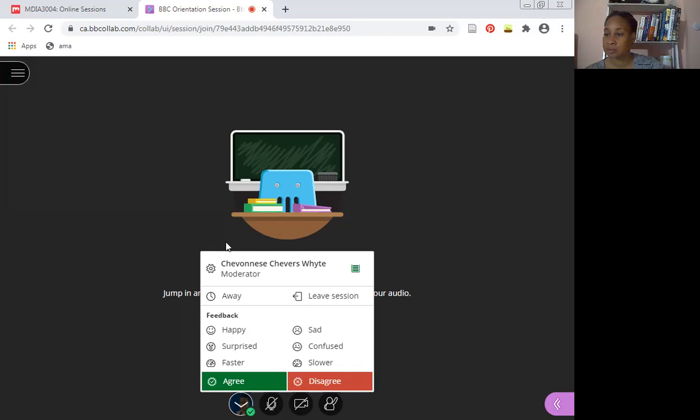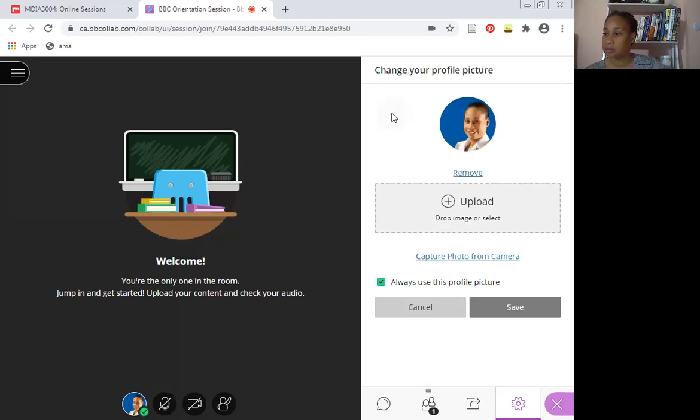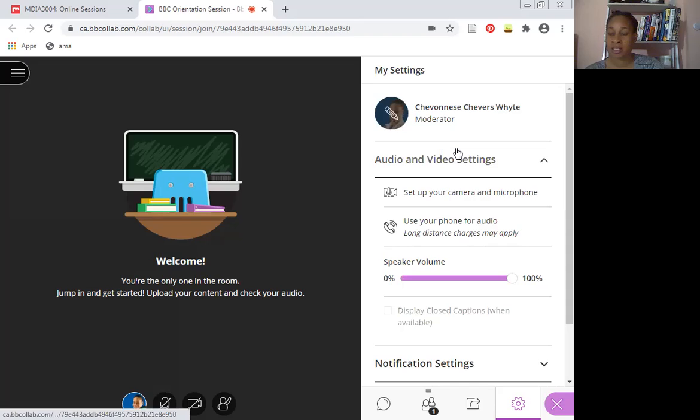You click on that, click on settings, right? You can click on the character and then upload an image. And let me just cancel because I already have an image. And again, you want to use a headshot so that way it's easy to see who you are. And again, something that is professional looking, so we are not using personal related photos, okay?